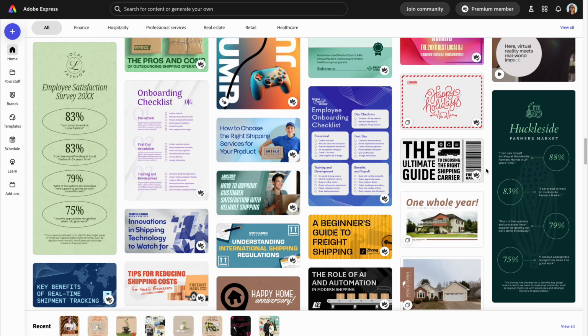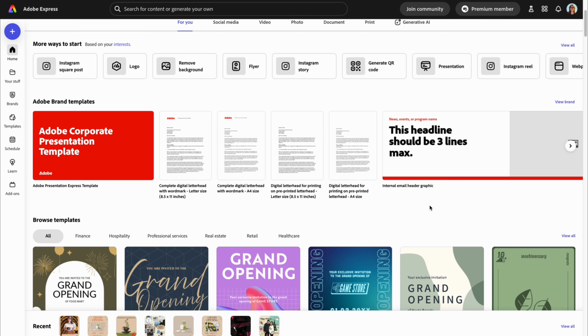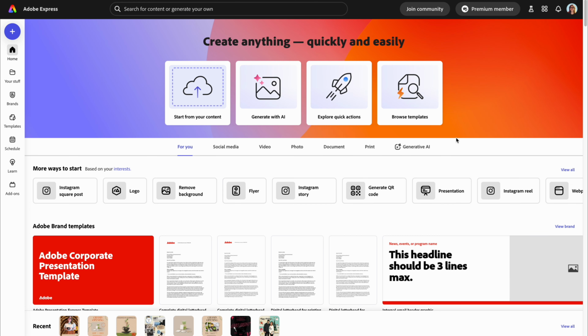And depending on your audience, if you're talking more to designers, you would probably lean into the importing and using the templates as inspo. Or if you're talking to an audience that's less full of creative professionals, you can actually create from the templates right there. So that's my homepage overview.